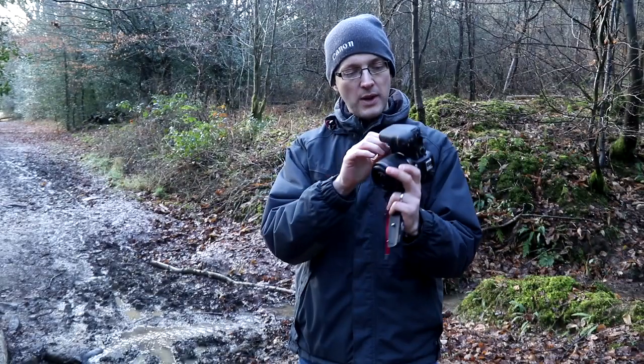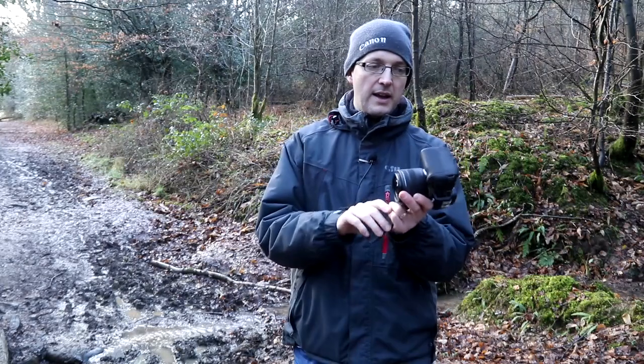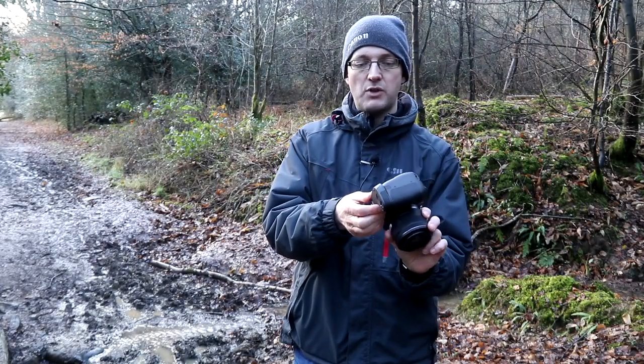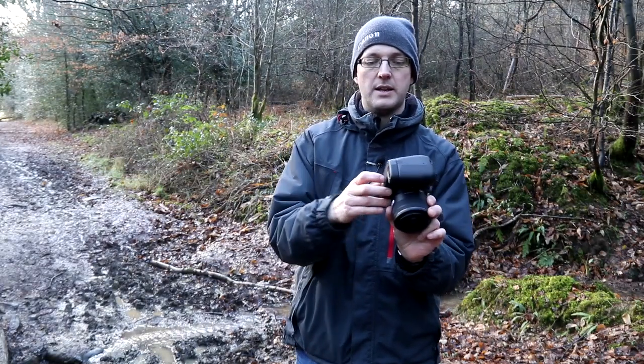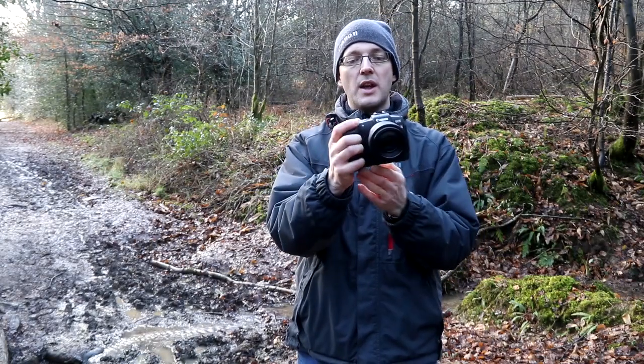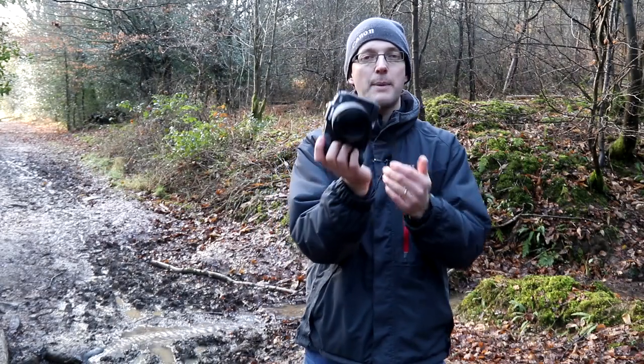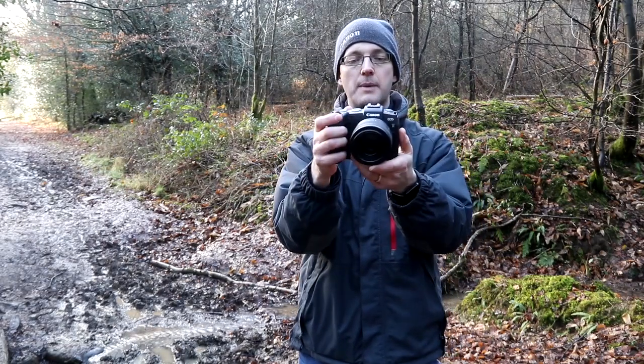Now, what you do is you have to take the battery door off, and I've just done that there. And then this should clip straight onto the bottom of the camera like this. There you go. It's now on the bottom, so it's giving you just that little bit more depth to the grip, so you can hold on to it nice and firm.